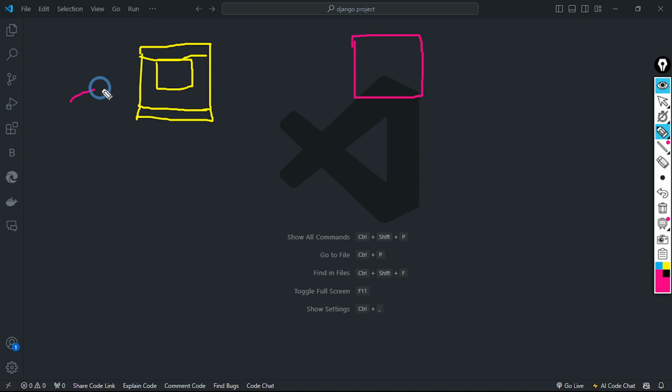So whenever the user goes to our website, it's going to send a GET request. The first one is going to be a GET request. So that GET request, you're going to build these class-based views, and inside the class-based views, you're going to create the first function-based views for GET.